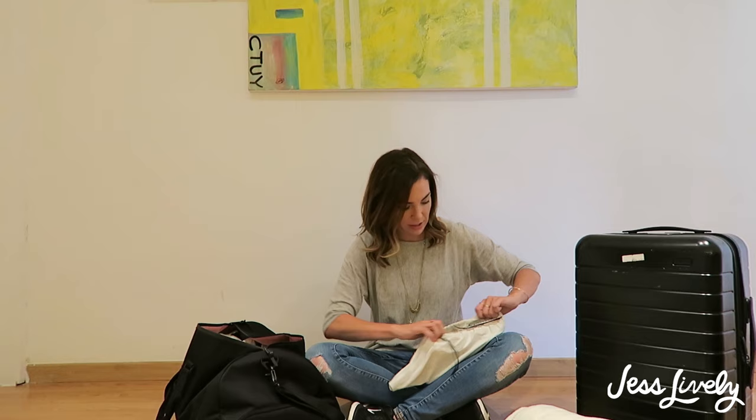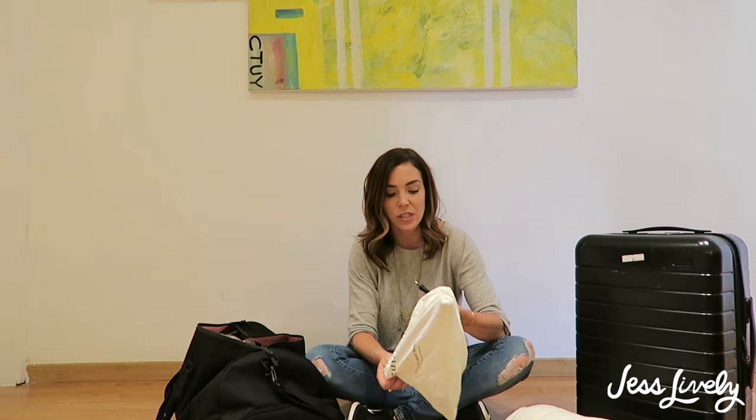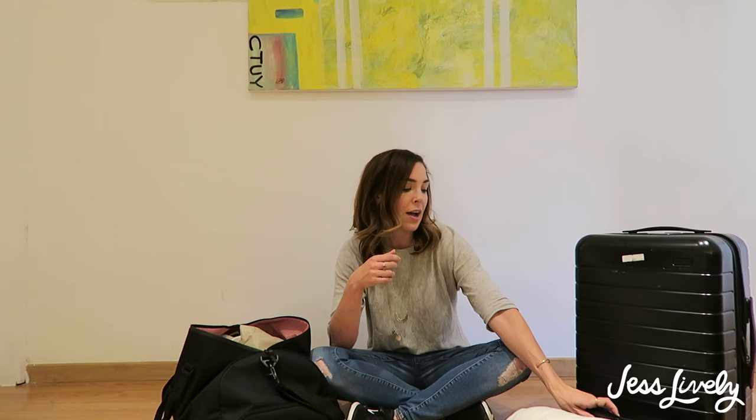Of course there's a brush and a curling iron in here. I burned out my American curling iron, so I got a new one in France that has a European converter. If you're staying long-term in Europe, just get a cheap European curling iron so you don't burn it out. I also have a blow dryer — people told me don't even bother bringing an American one because the conversions are so different and you'll bust it. So this is just a small lightweight European blow dryer. I'm not the extreme backpacker type — I like to feel like I'm actually living in the city rather than always in a travel look.